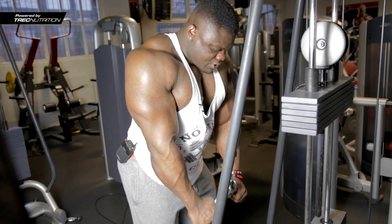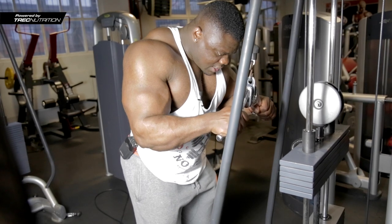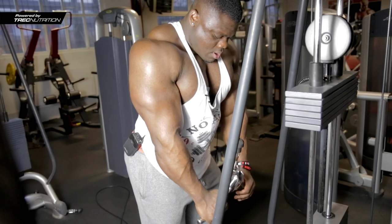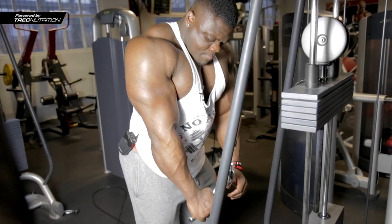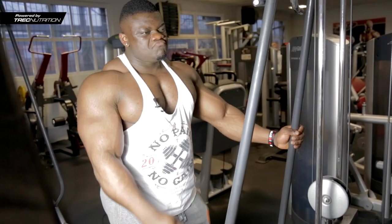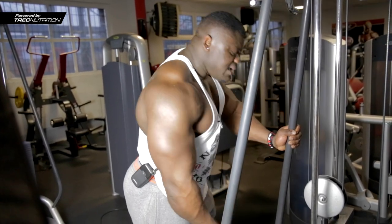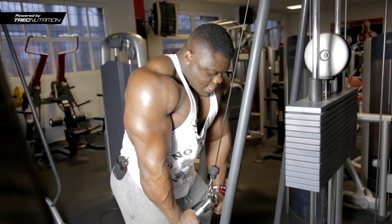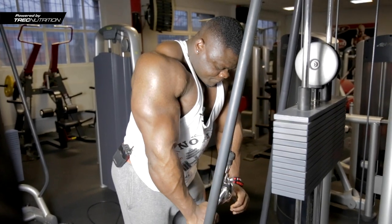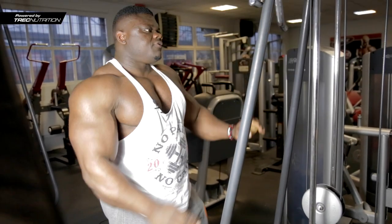You gotta get that range of motion there, you gotta get that swing out of the way, nice and slow, no swinging. I like to perform about 5 sets of 10 to 15 reps, and I always start light and work my way up, with the weight increasing, again slow, boom. So that's my first on the list.